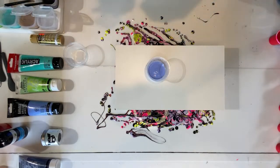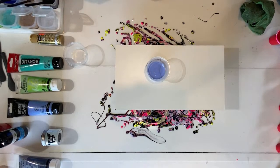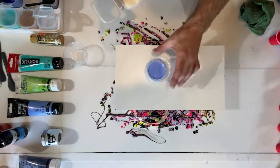Okay, so that, sorry, Britt. Oh yes, of course, gouache. Someone told me that gouache was how you say it. And of course, no, it's not. So that's another gouache moment.